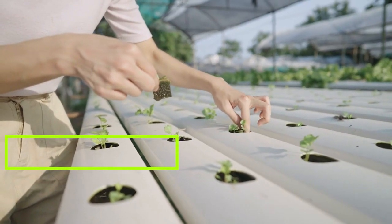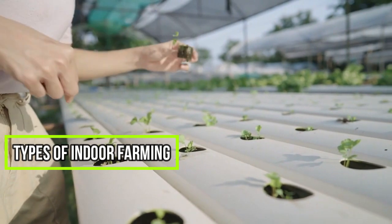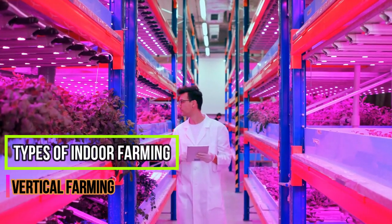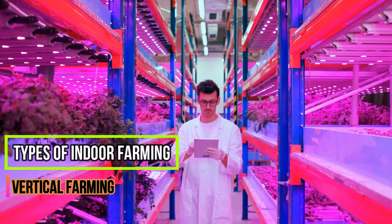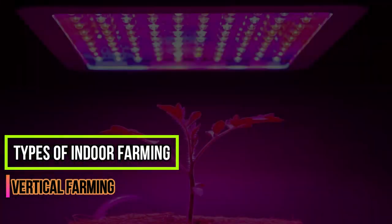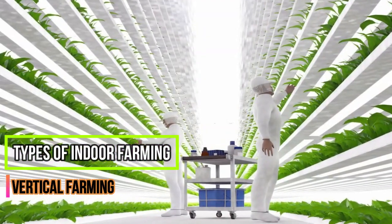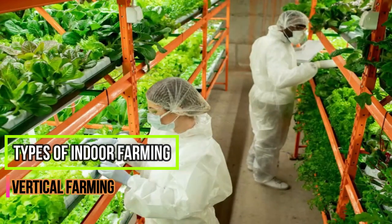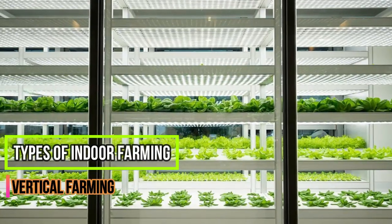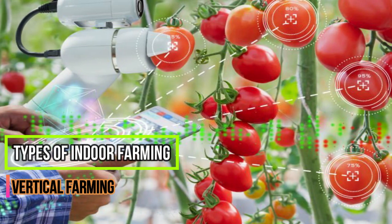Types of indoor farming. As long as crops get the basics of water, light, and nutrients, indoor farming can have different forms. Vertical farming: in vertical farms, crops are grown in vertically stacked layers. This type of indoor farming requires large and tall buildings, a LED lighting system, and a nutrition system capable of delivering the basic needs of water and nutrients to all the plants. To monitor crops in vertical farms, we use sensors and software. With this kind of farming system, you can grow a lot of food year-round in a small space using sustainable practices.